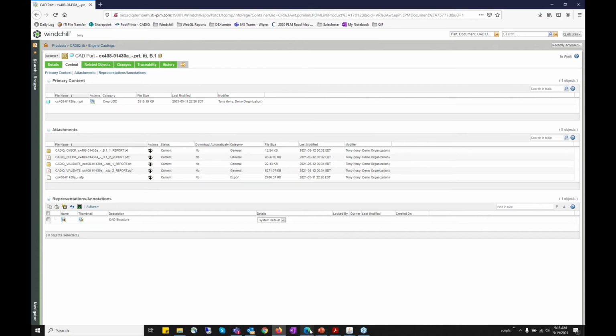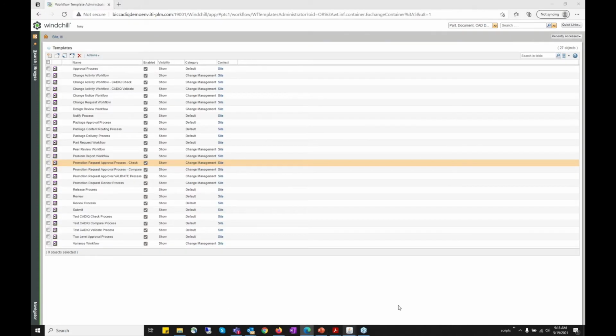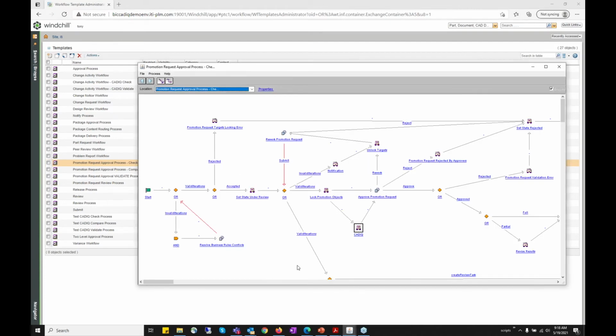And I did have up just a quick view of the workflow in this system. So again, in Windchill, typically, validation is a step that is used to enhance existing workflows.